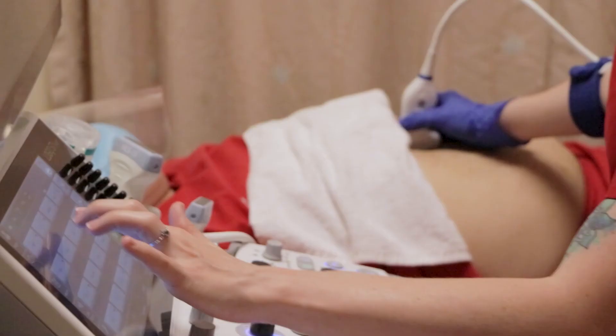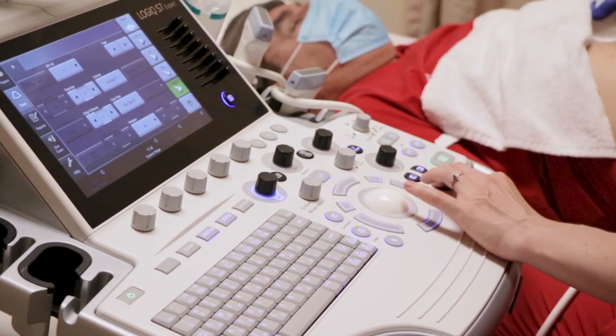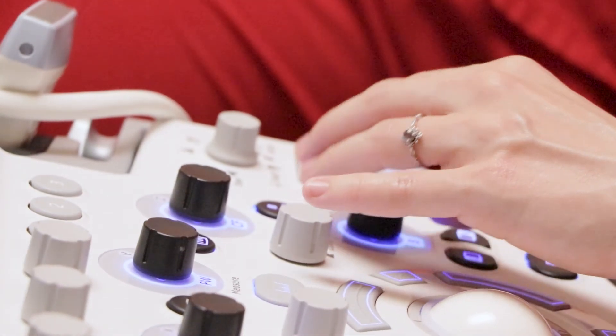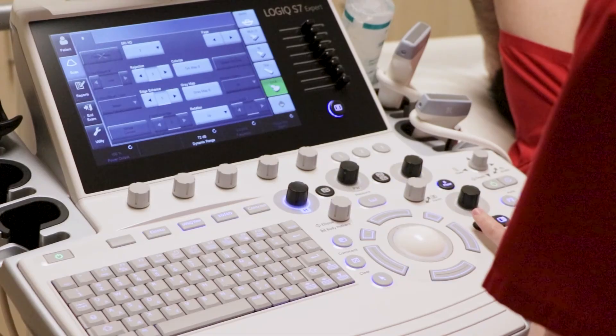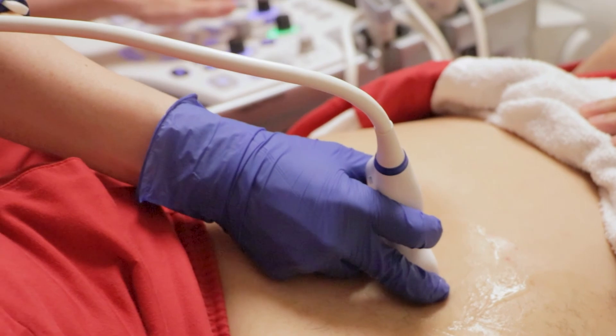We have some really great instructors and professors here at the college, and having low numbers in our program also allows us to get a lot of one-on-one time with our students. We're able to learn their learning styles and accommodate for any special needs that they have. It just amazes me the knowledge that they have, and I want to be just like my teachers.